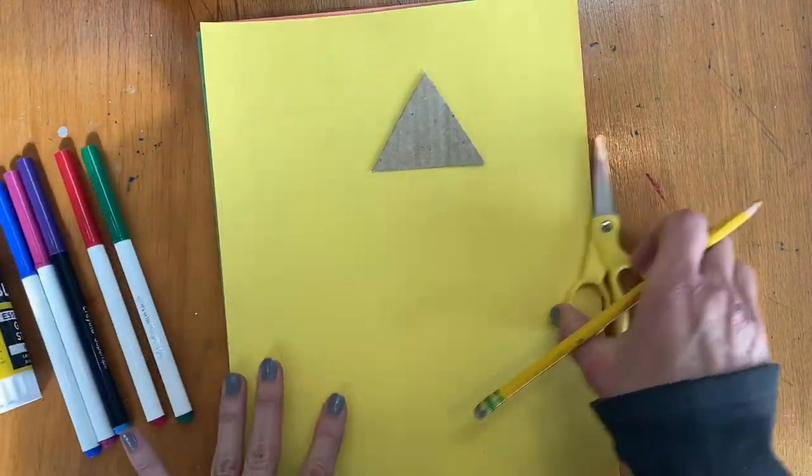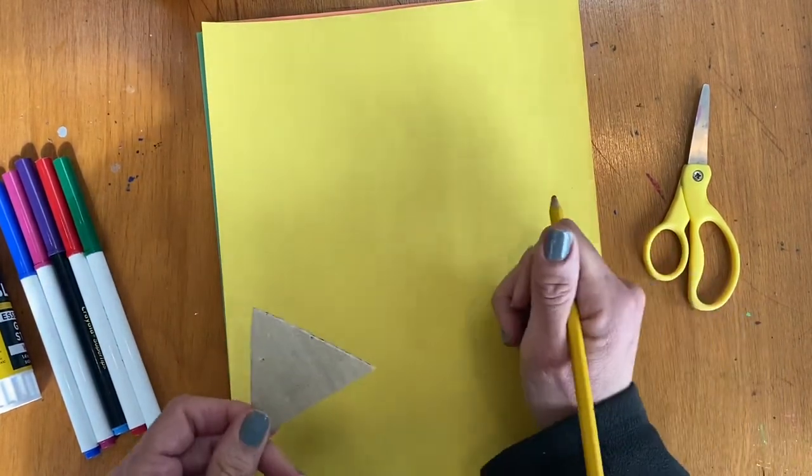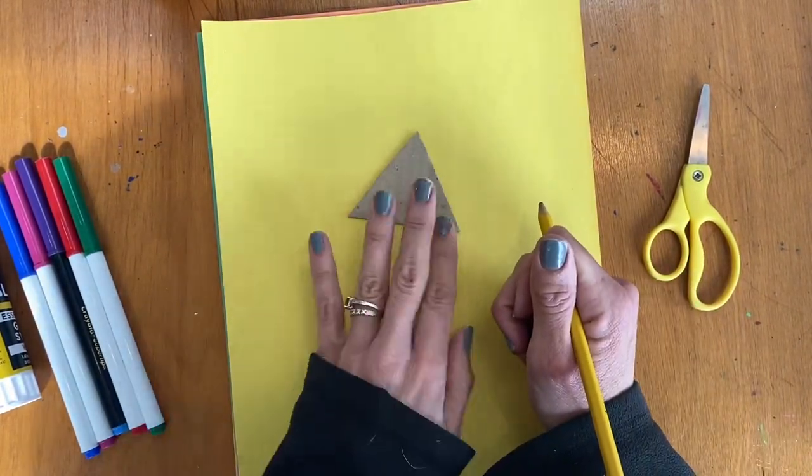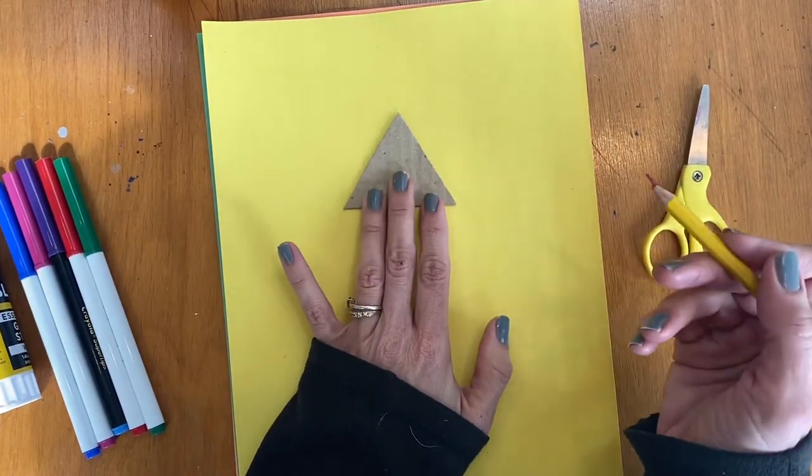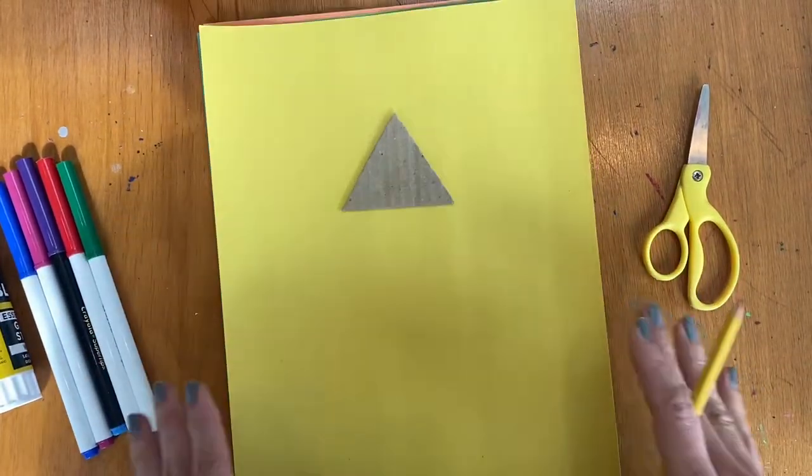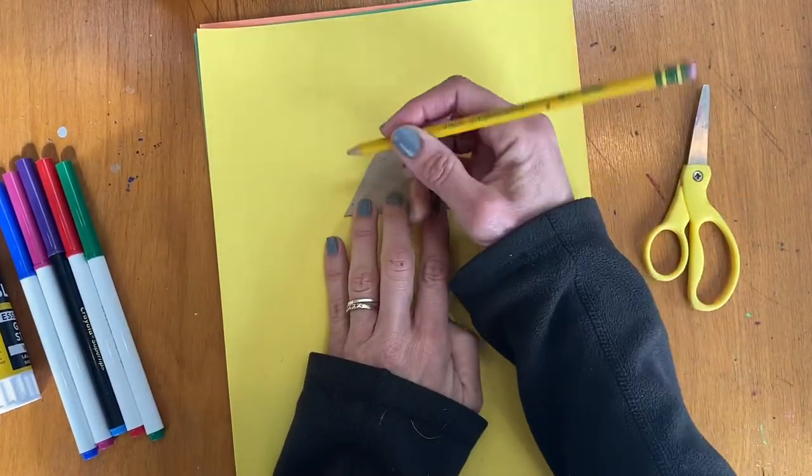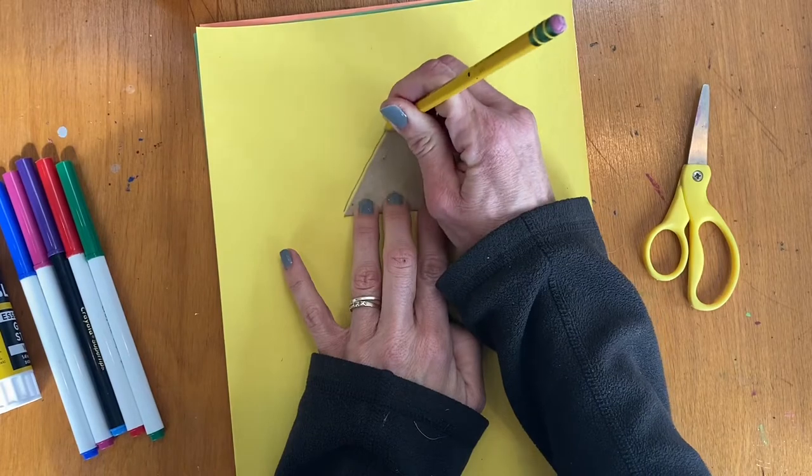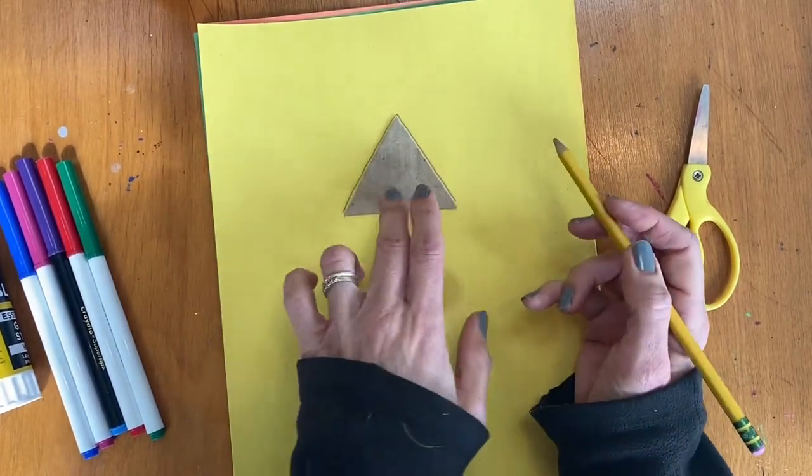Now if you wanted to do stars and make your own star, you can either draw a star or make it easier by starting with this triangle. I'm going to show you how you can use this triangle to make a star. You just hold it in place, sort of find the middle of your paper and go up a little bit from the center. You can use a pencil or a marker and trace the top part of the triangle, those two sides. Don't trace the bottom part.